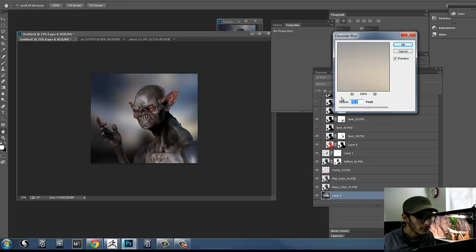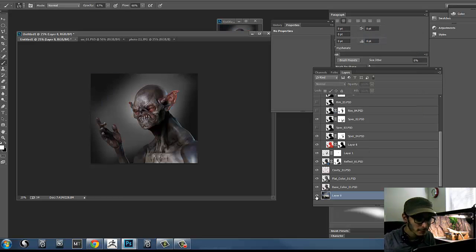Filter, I'm going to blur it. Nice little Gaussian blur. It's kind of cool.